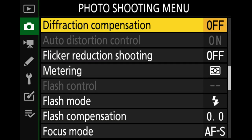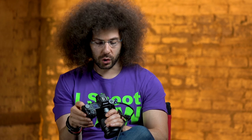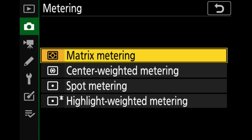I don't want it to make decisions for me. All right, we've got flicker reduction for shooting. That's if you're in a place that has a lot of flickering lights. The camera, when this is on, will try to shoot between the flickers, which is actually pretty good when you're shooting in gymnasiums.